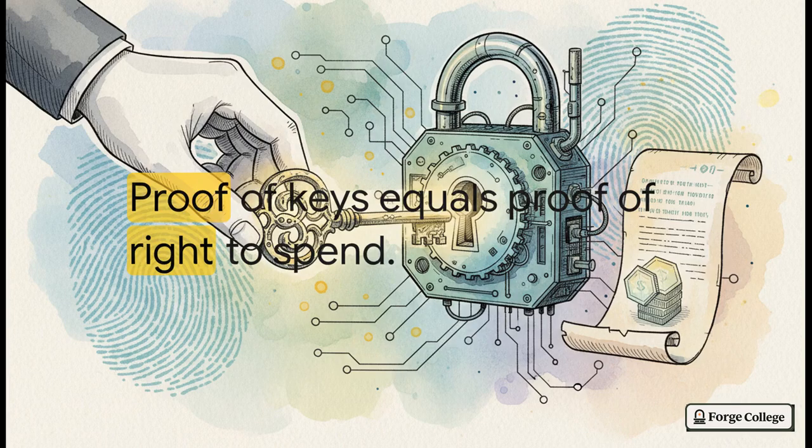The transaction absolutely must contain cryptographic signatures proving the spender actually holds the private key for those specific funds. It ties the right to spend directly to the possession of that key. Without it, the process stops completely. If an attacker tries to spend your UTXO, this is the exact moment they get tackled by network security. The signature fails, the transaction is trashed, and their little theft attempt is totally neutralized.